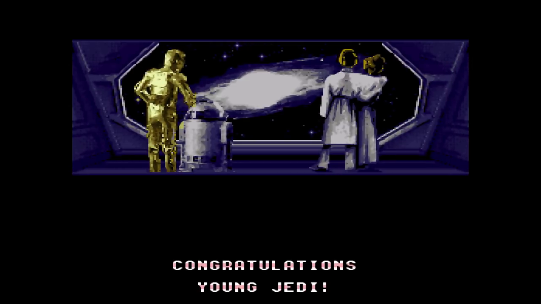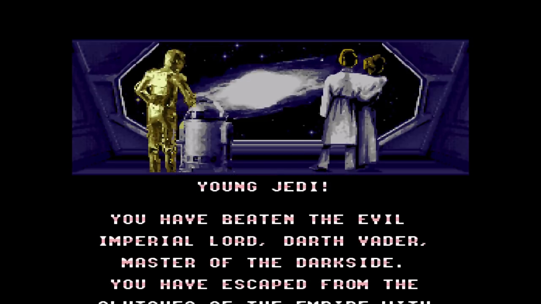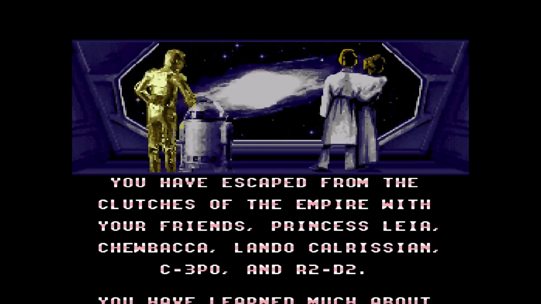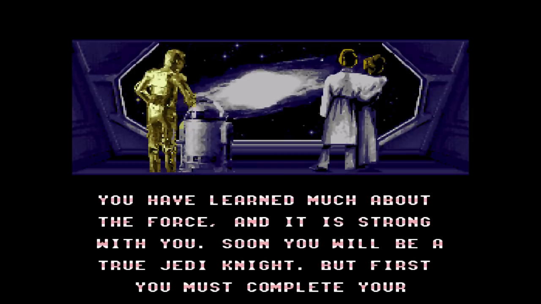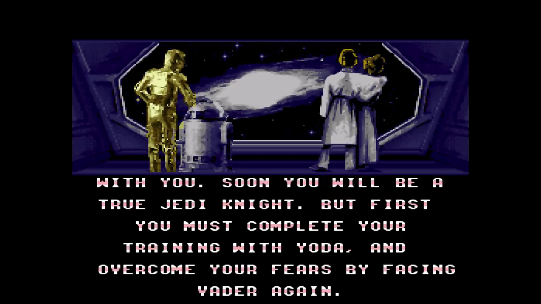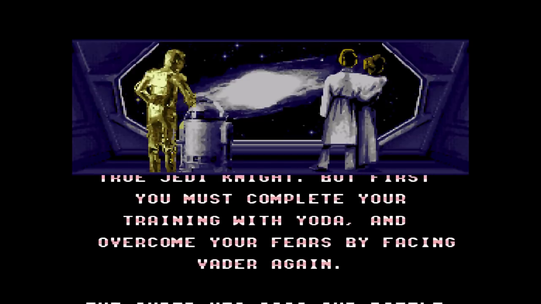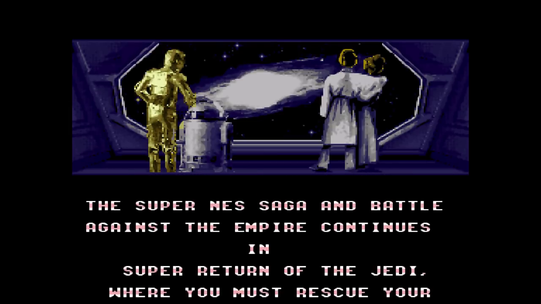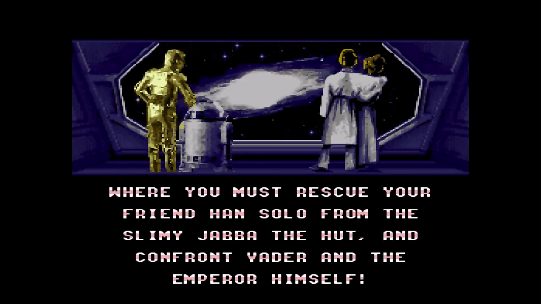And that's it. Congratulations, young Jedi. You have beaten the evil Imperial Lord Darth Vader, Master of the Dark Side. You have escaped from the clutches of the Empire with your friends, Princess Leia, Chewbacca, Lando Calrissian, C-3PO, and R2-D2. You have learned much about the Force, and it is strong with you. Soon you will be a true Jedi Knight, but first, you must complete your training with Yoda and overcome your fears by facing Vader again. The Super NES saga and battle against the Empire continues in Super Return of the Jedi.